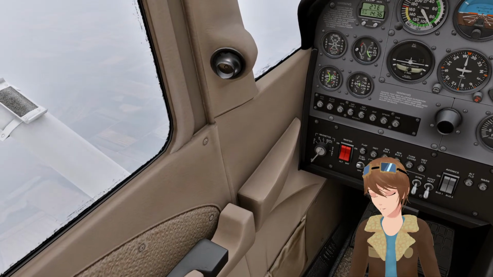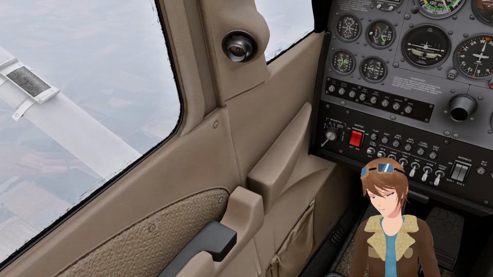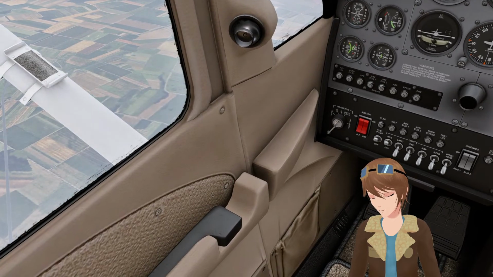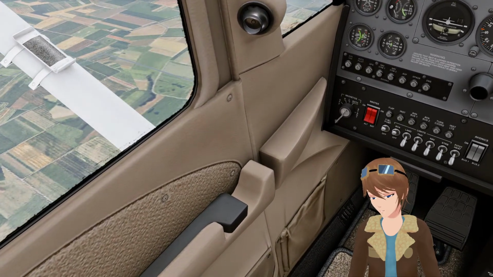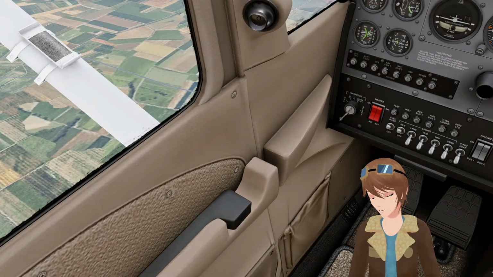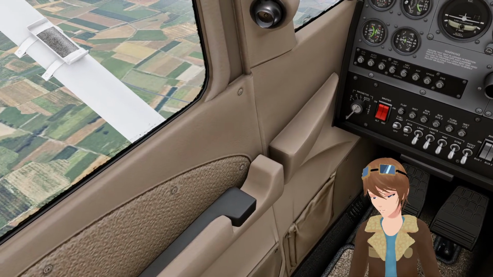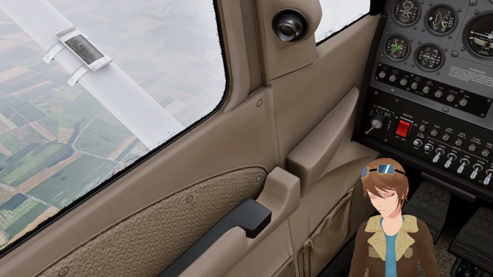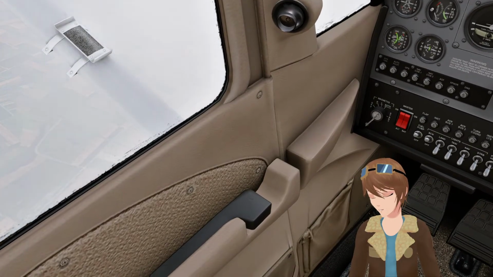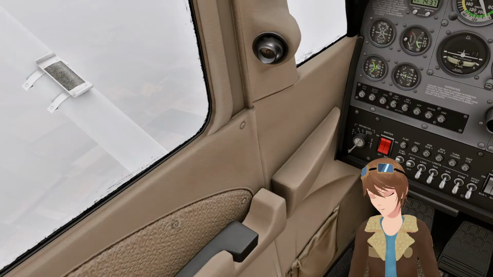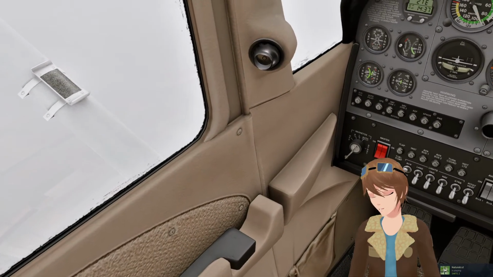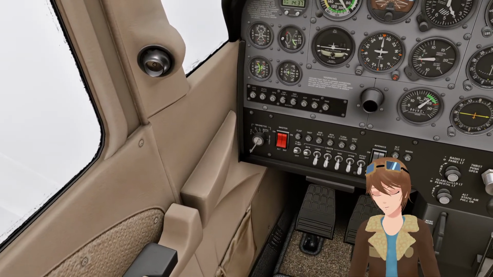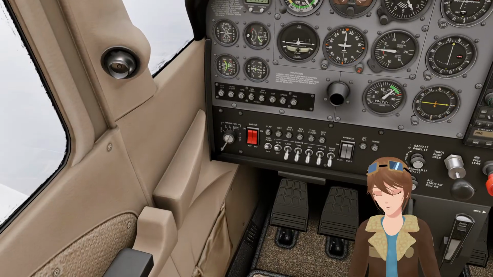Then once we get to... Yeah, okay. No, the initial approach fix we can go to Avenue. Right, yeah, it's the initial approach fix, we can go there, and then once we go there, we can be at 2,600, then we can follow the glide slope down all the way. If we have the ILS, we go down to 1,203, and if we have just the localizer, we have to stay above 1,520.